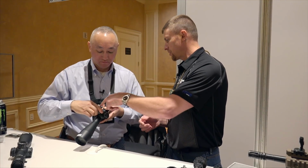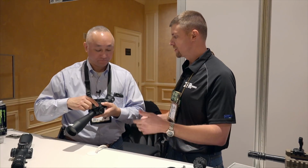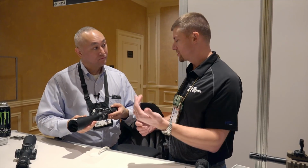Okay. So right now you're at your max range. Yep. Go ahead and spin it all the way down. It's going to bottom out at a 1/2 mil. Right. Okay. So that's where your return to zero point is. So you can be anywhere in your adjustment range. You get your elevation zero set.